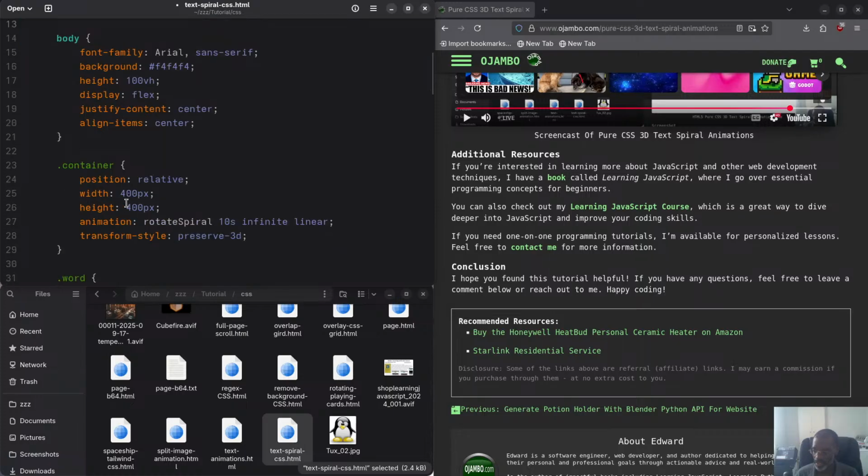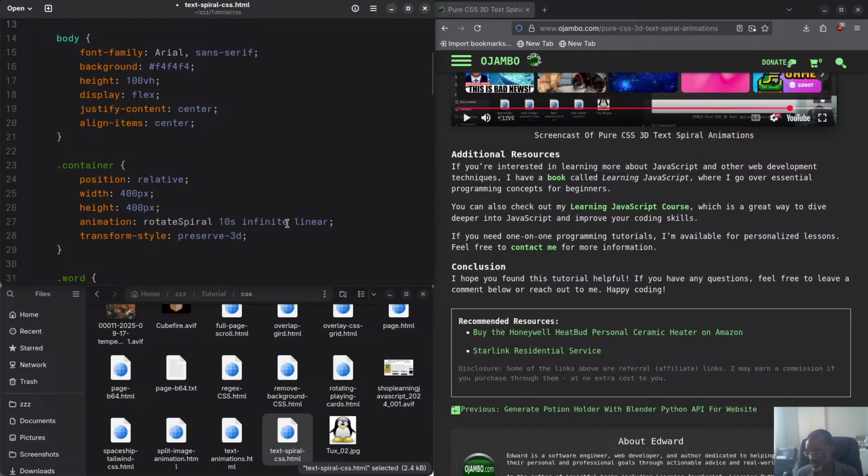And we have our container, because I only have 4 words, so I made the width 400 pixels and the height 400 pixels as well. So it's going to be a perfect square. The animation is called rotate spiral. You'll see that later. I set it for 10 seconds. Infinite means it continuously goes on. If you put forward or backward, it's going to be reverse, and then it will stop.